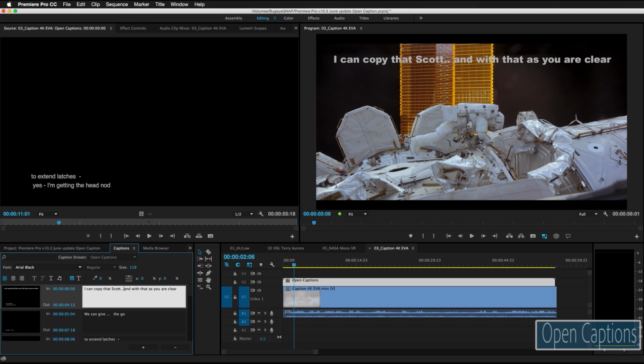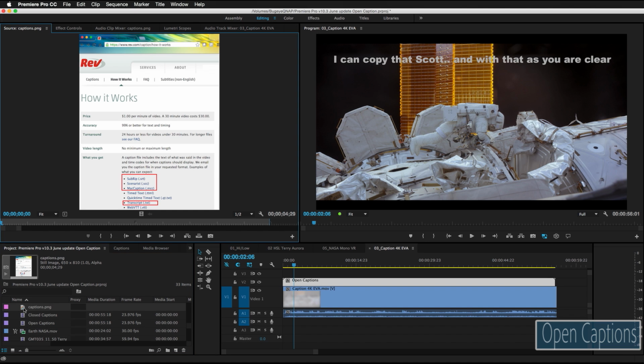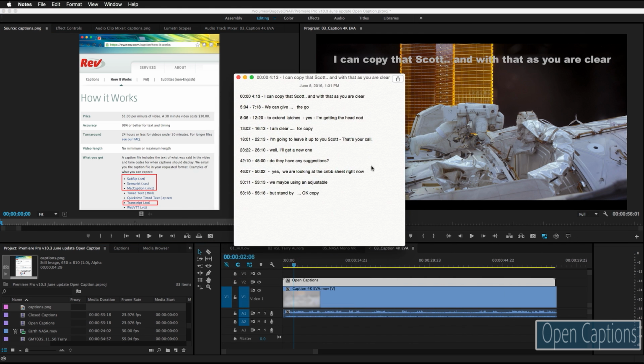So again, using a capture service to create those closed captions you'll find is much easier, but if you need to and it's a short piece, go ahead and create that by hand just like I showed you. And again, you can always just use a word processor to get yourself on track and copy and paste, or there's even ways to save it as text files. There's a strict format that you can use and just type that in yourself.